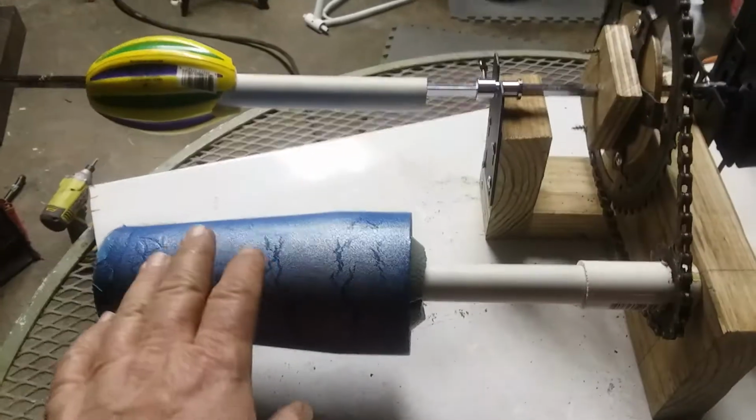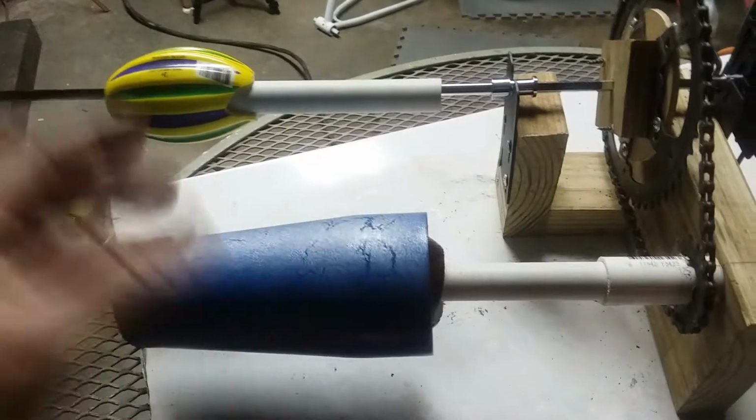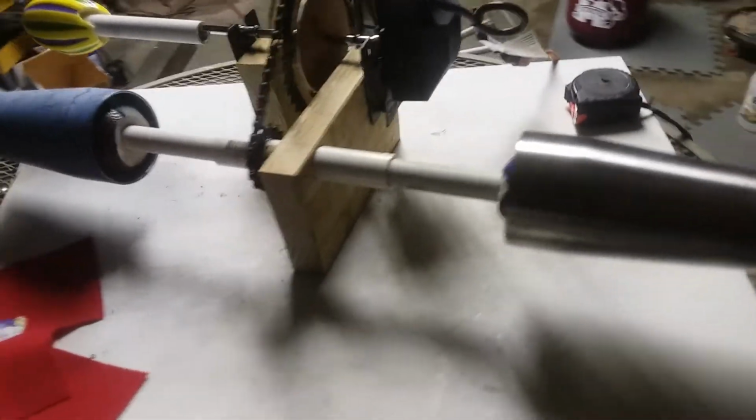Excuse these cups too. These are just practice cups. These are cups I have painted and clear coated and sanded and stripped off with paint stripper and everything else. And this is just another one I had sitting around. It's just for demonstrations tonight.